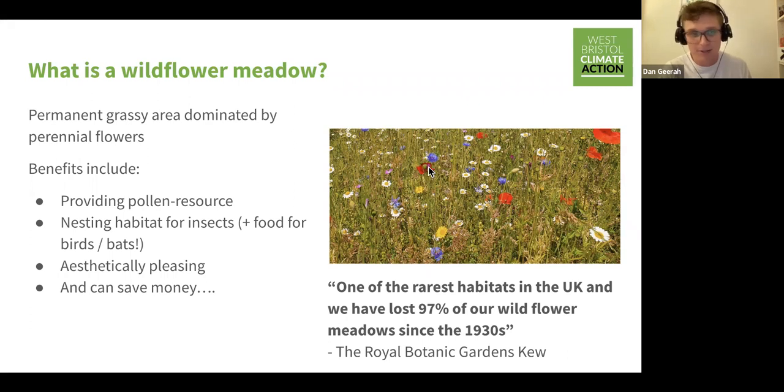Traditionally, and I'll come on to this, a site like Clifton Hill is mown up to 12 times a year, which is costing the council a contractual fee every time that someone comes and mows. What we're really trying to promote is looking for these areas that don't need to be mowed 12 times a year and can be mowed once or twice a year, thus saving you money. Even though there might be a bit of upfront capital investment, there are papers and reports that show the money that can be saved over time. And I think Dorset County Council is a really good one that I think we've got a link on our website.